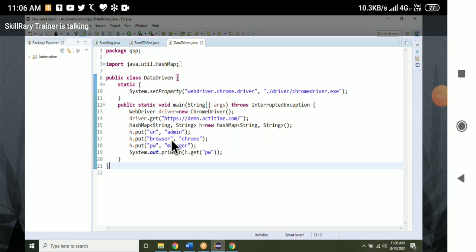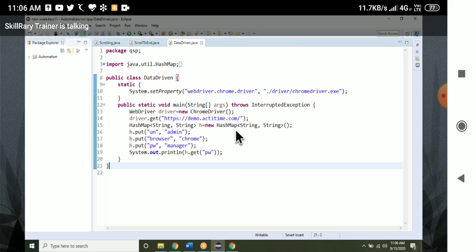Anyone tell me what is data driven? Testing the application with multiple data, with the external resource and particularly database. Correct. It is called data driven. This is an important question, they will ask you the definition. Whatever I have given, complete the content. You can use your own sentence, but try to get the nearest answer.